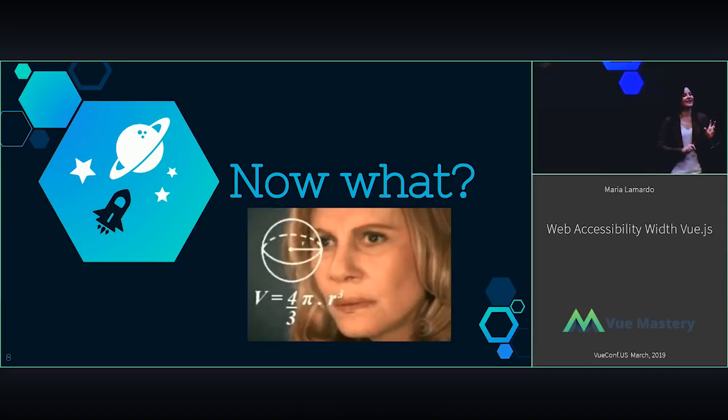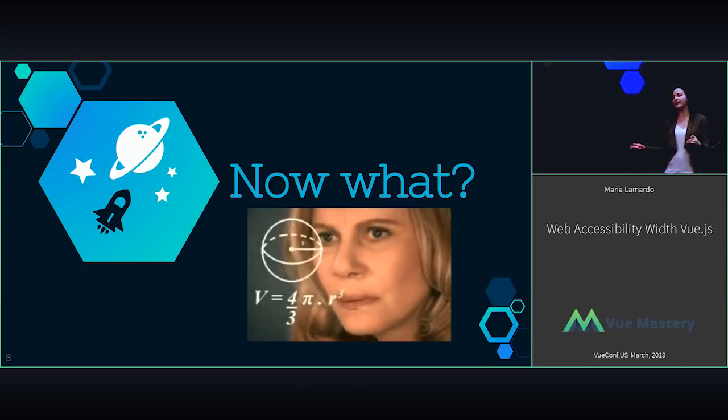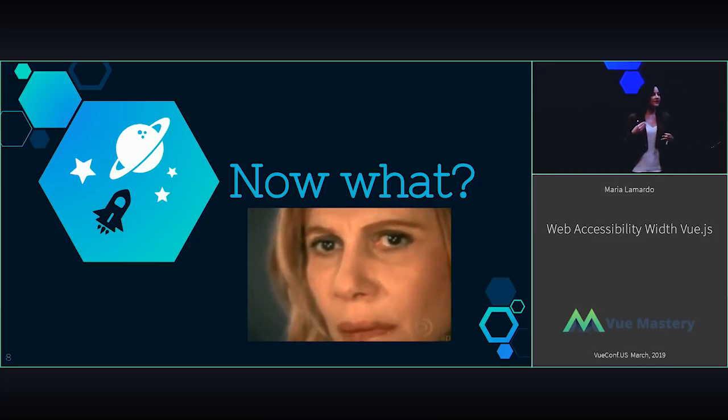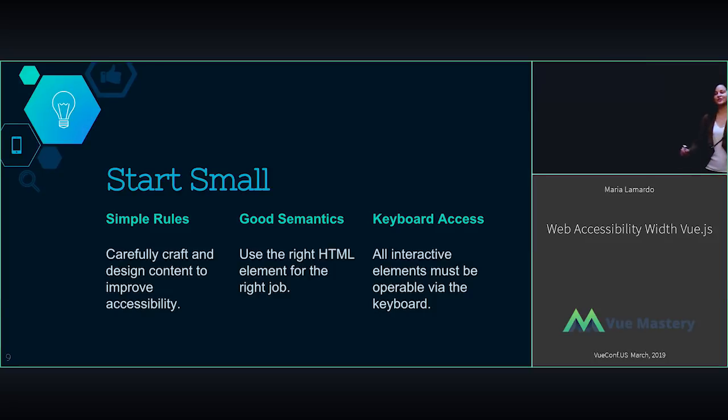So now what? It's not rocket science. It can be pretty fun and easy to implement some accessibility techniques, right? So let's get into those. You can start small. You don't have to start from scratch. You can do a lot of things to improve accessibility for any application out there. So let's go over some of those.